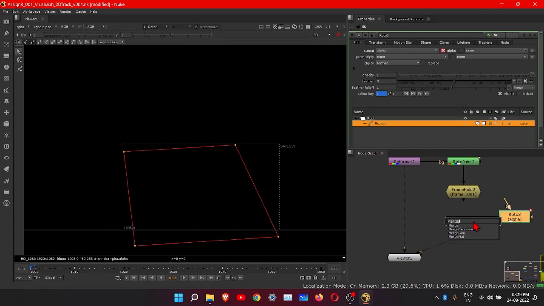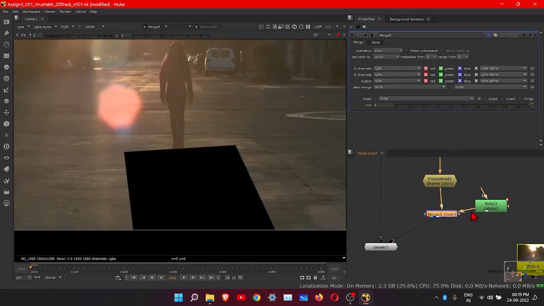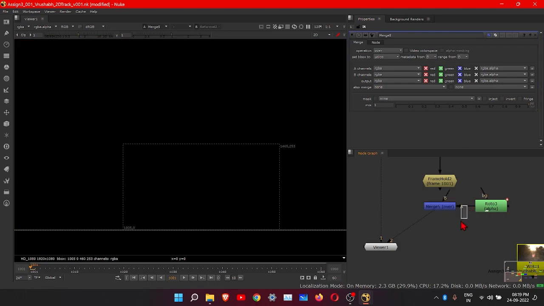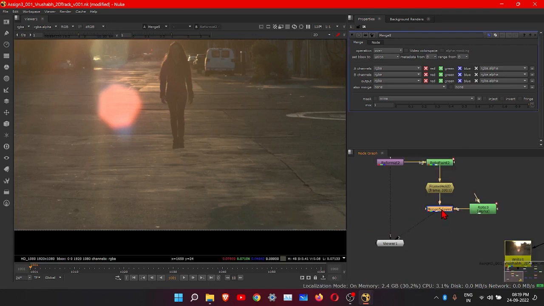Add a merge node. Connect it here for background and this is the alpha. View it.